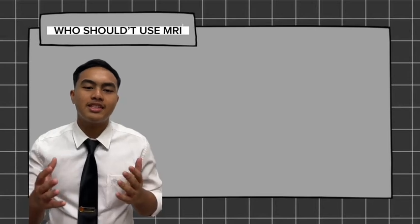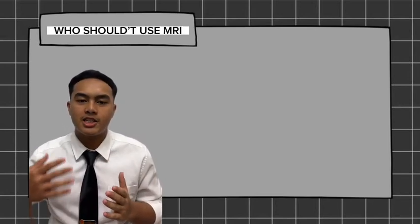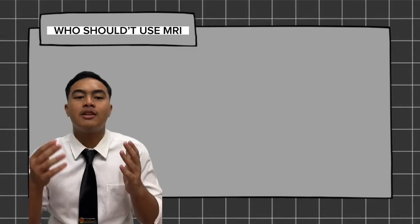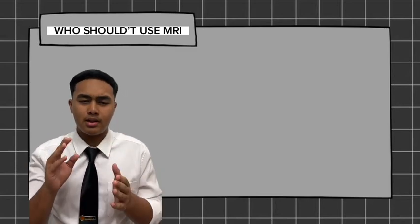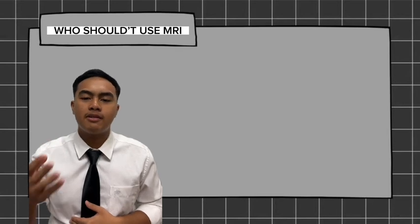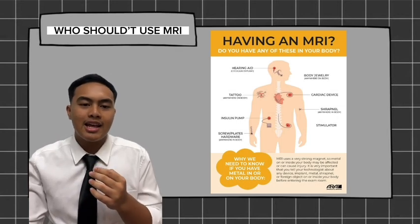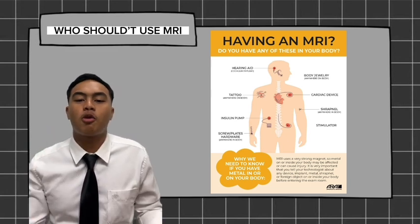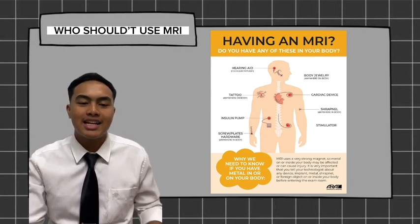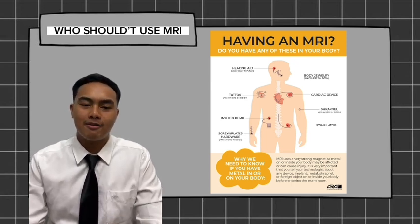In most cases, an MRI exam is safe for people with metal implants, except for a few types, unless the device you have is certified as MRI safe. You might not be able to have an MRI. This device may include metallic joint prostheses, some cochlear implants, some types of clips used for brain aneurysms, some types of metal coils placed within blood vessels.